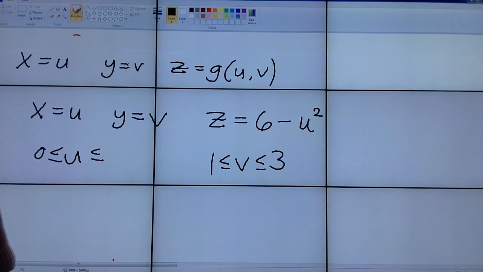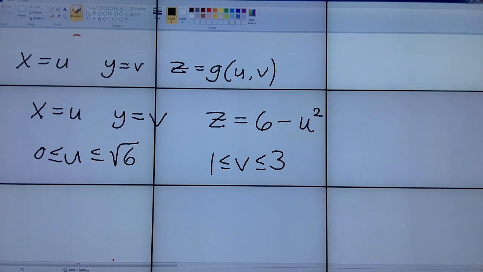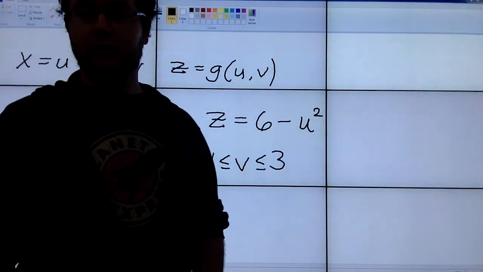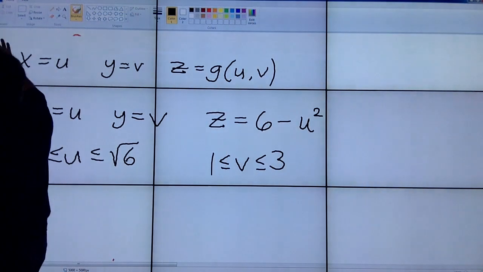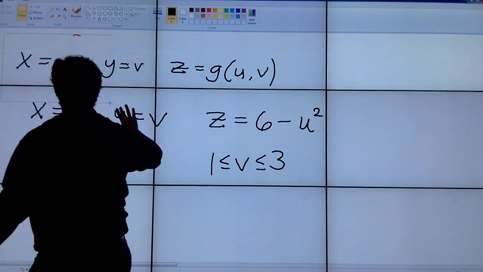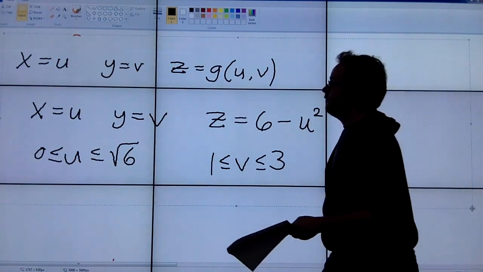Root 6. Remember, we want the part of the parabolic cylinder that lies above the xy plane, so we don't want to plug in any values of x, or u, that cause 6 minus x squared to be negative. 6 minus x squared hits 0 only when x equals the square root of 6, so u will go to the square root of 6. Cool? This is a surface parameterization for the shape described. There will be some crazier parameterizations, especially when we talk about spheres and cones, but not yet, almost.